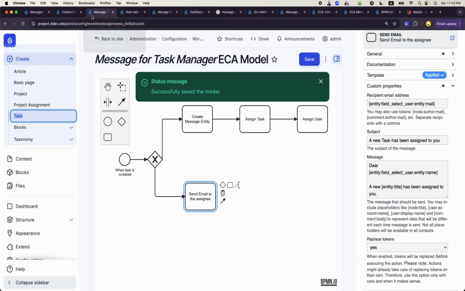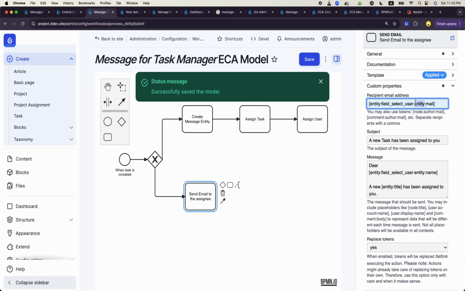And one trick you should know in this, for example, the entity field select user was the field name, so it actually references another entity which is user. So normally in tokens you will see another entity variable also. This is the main node entity, this is the field on that entity, and it references the user entity, right? So this again you will use the entity, it means the user entity mail.